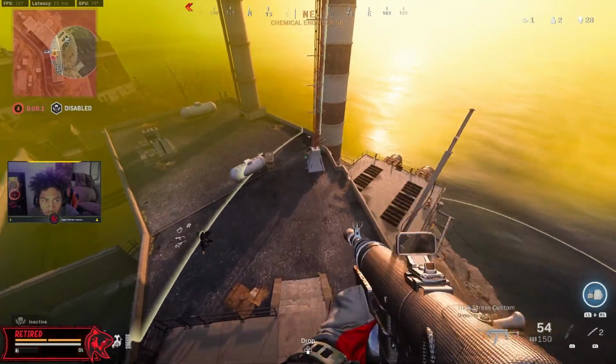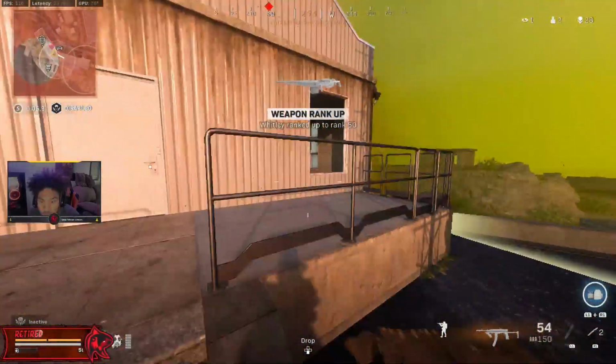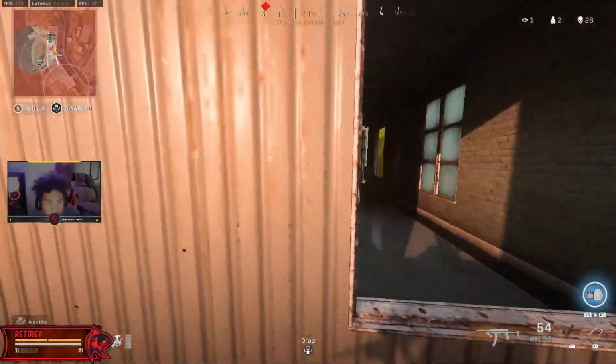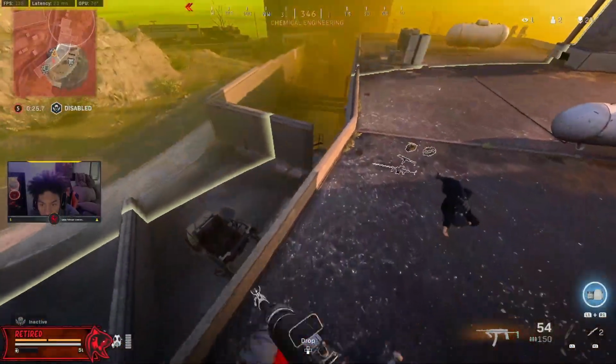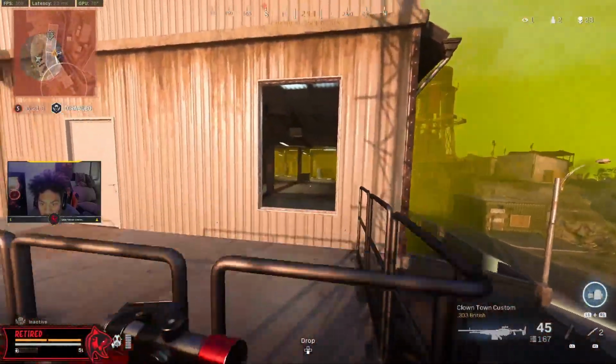I can activate the cell tower real quick. That way I don't lose my UAV. See, odds are he's gonna try and come up towards me, but we don't know for sure. So just keep that in mind, chat. Keep that in mind. Odds are this guy challenges me. Odds are this guy comes up these stairs.